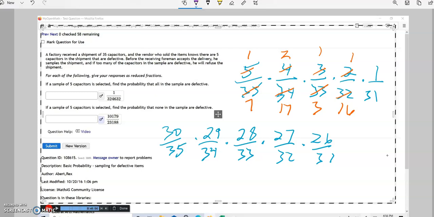I'll just change that color to blue, say. 2 goes into 16. It doesn't have to be on top of each other. This 2, 1, goes into 16 8 times, okay? So now I just multiply the numerators together. 1 times 1 times 1 times 1 times 1. It just happens to be 1. It's not always like that.